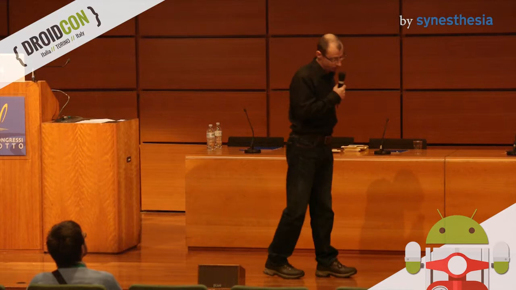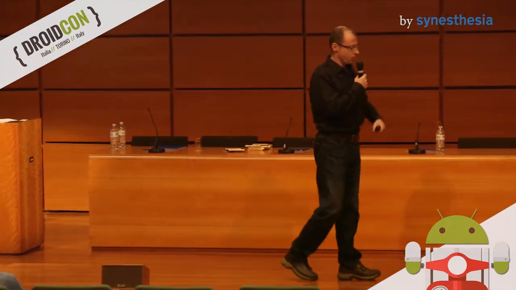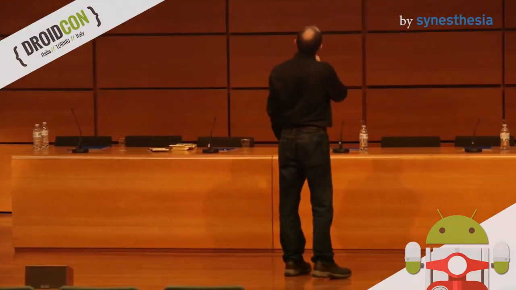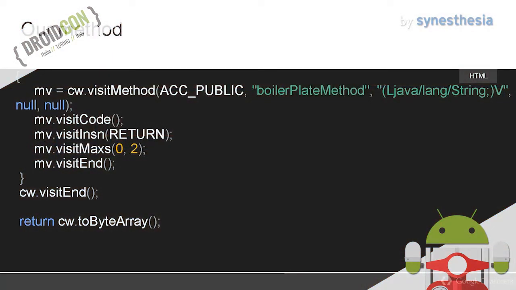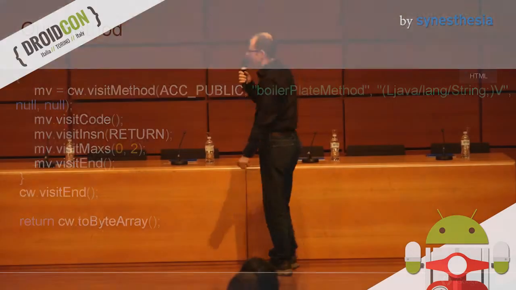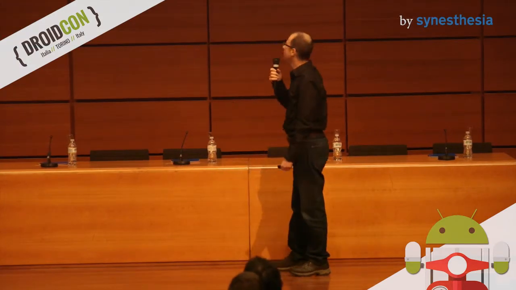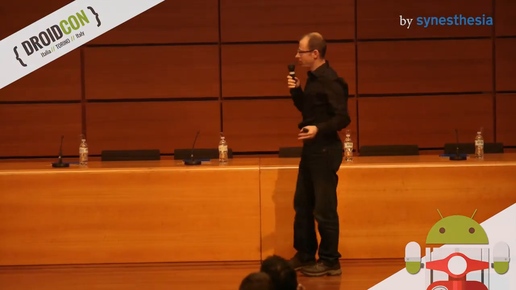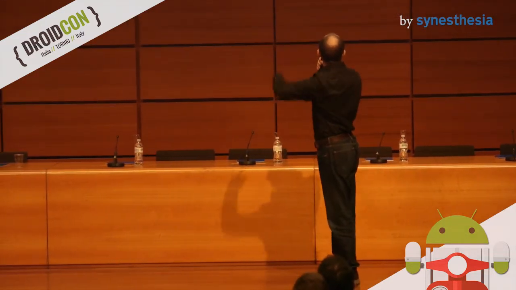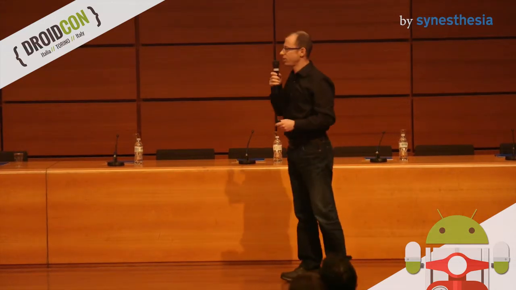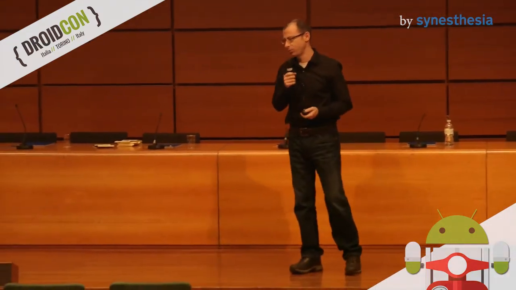And here finally we generate our lovely boilerplate method, where we visit the create method instructions. If you look, we have the string parameter of the boilerplate method, and we have its signature. From the Java world, Ljava/lang/String; is essentially the string type, and the V following the braces is a return type void. And this is how types are translated on a class level.